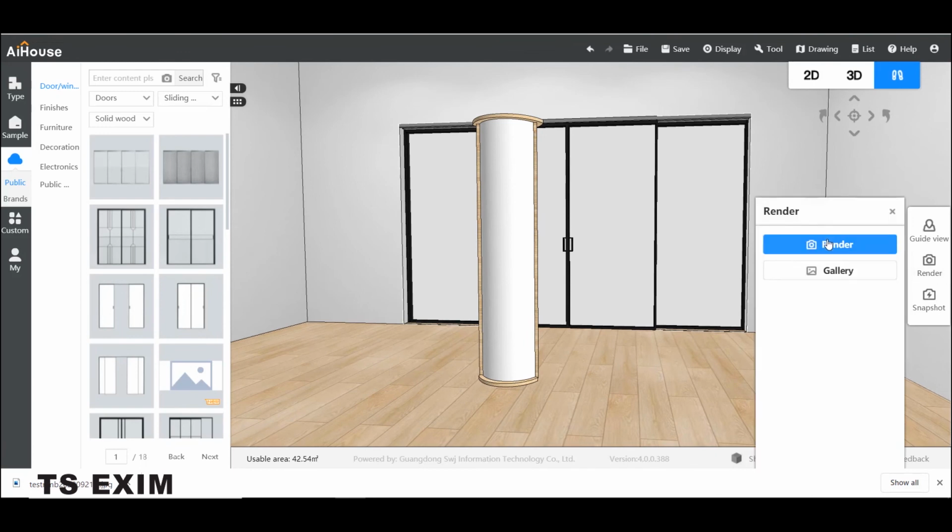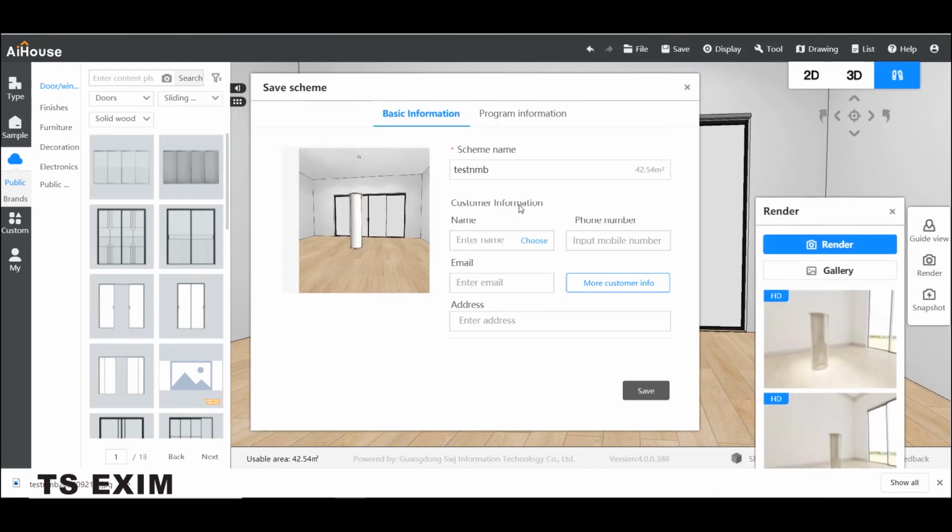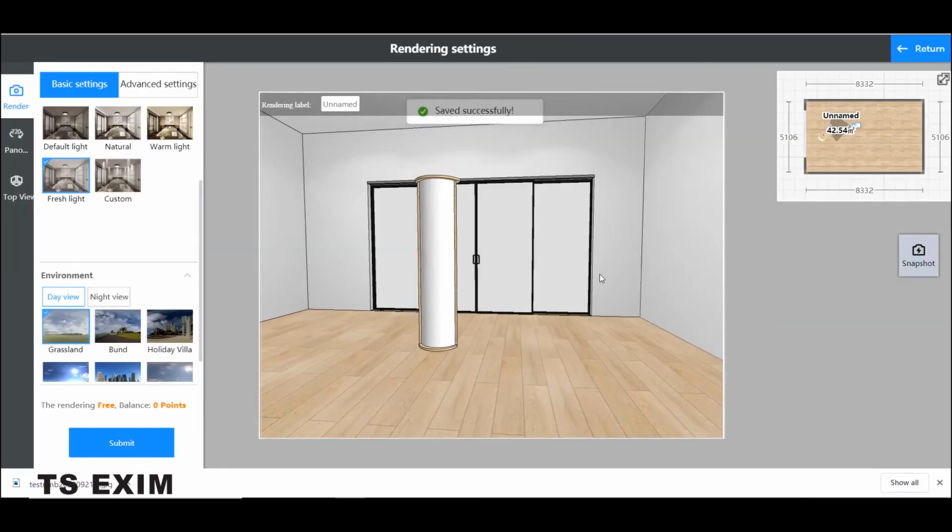Click on render. Testing, save. Save, save.